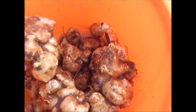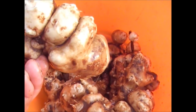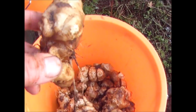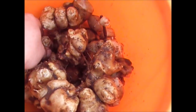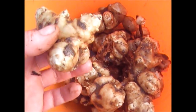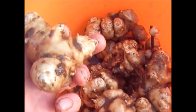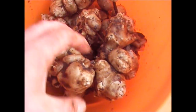So obviously tubers are sort of just stores of starch basically. So those are not going to grow again. That's effectively like food for the plant. And then any crown is effectively what the plant grows from again. So all of these bits, it does look very much like ginger, but all of these bits here, so this pointy bit here, that pointy bit there, this bit here and there, that's all going to grow. So all of those will grow into a plant next year.